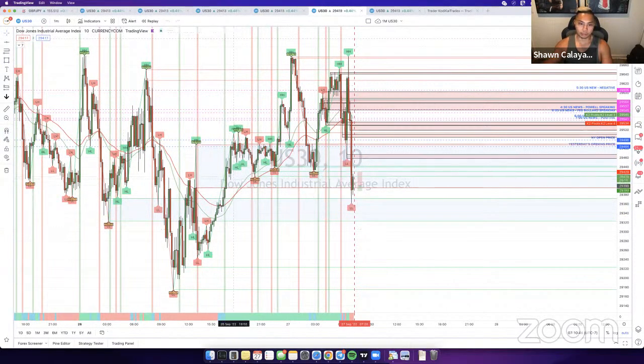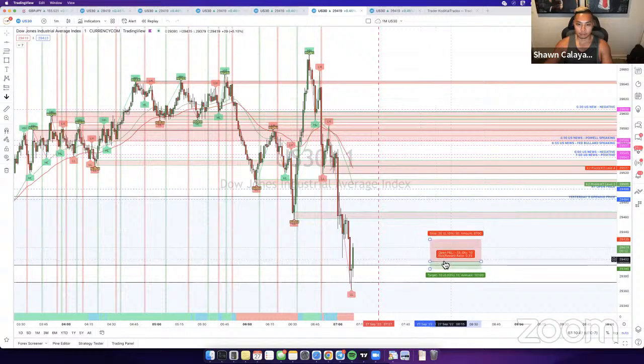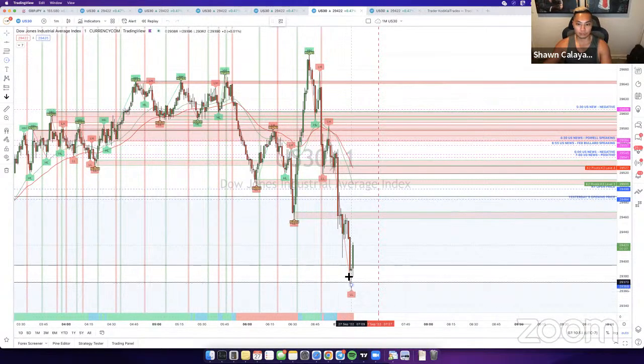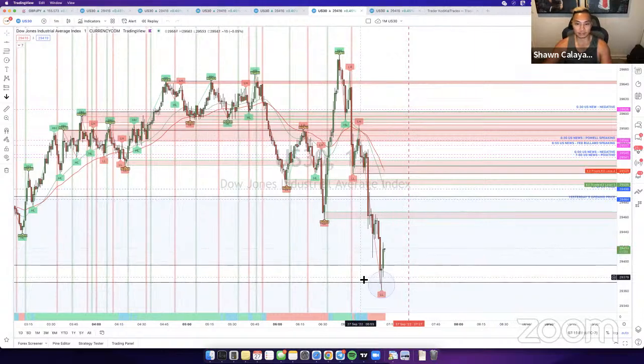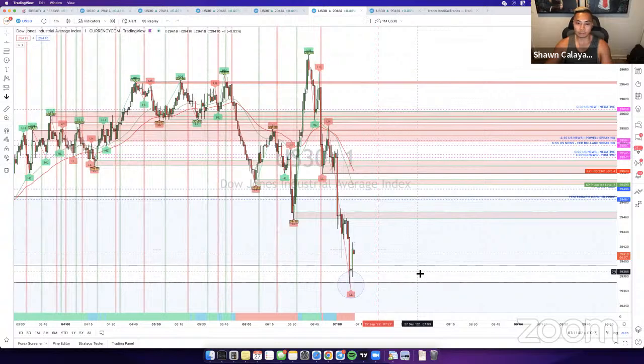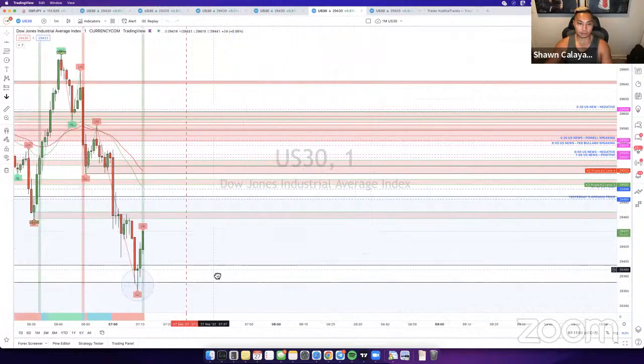All right, back to the 1-minute. So price is actually within a zone right here. You guys can see that it came down, rejected directly off the 10-minute zone, and bounced right back up. This is why you guys do not want to chase trades, because if you chase trades like that, you can easily get caught up in this reversal. So it's touching the 10-minute zone right here, and it's currently within the 10-minute zone right now as well.